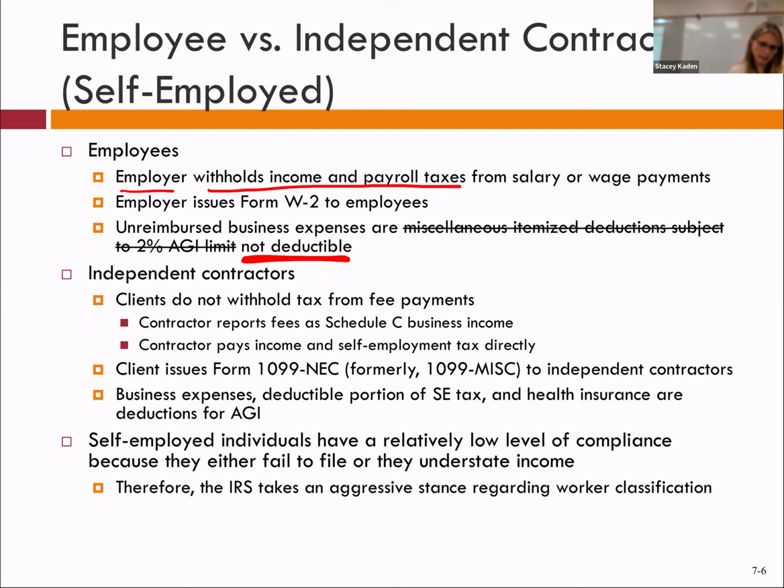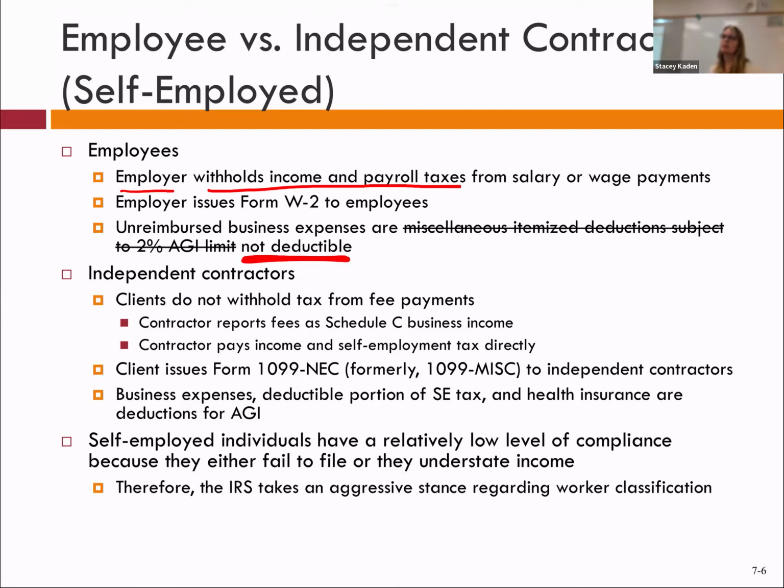All right, independent contractors, there is no withholding requirement. If you do plumbing work for me and you charge me $200, I pay you $200. You are supposed to pick that up on your Schedule C as self-employment income, or if you're in a partnership, you would do a 1065 and report that. You pay the income and self-employment taxes directly. And if you don't have prepayments through the year, as an employee does, you have to make quarterly payments, which we'll talk about next week.